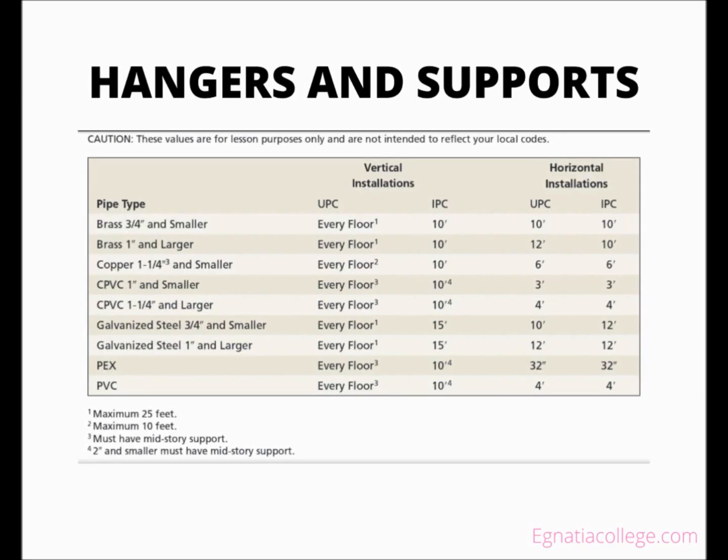Hangers and supports. Supports are usually attached to wooden boards with nails and screws. Copper tubing uses copper-plated hangers and supports, and flexible tubing such as PEX uses plastic materials. Plastic pipe products such as CPVC and PVC are more rigid than flexible tubing and, if allowable by local codes, they can typically withstand metal supports without being damaged.